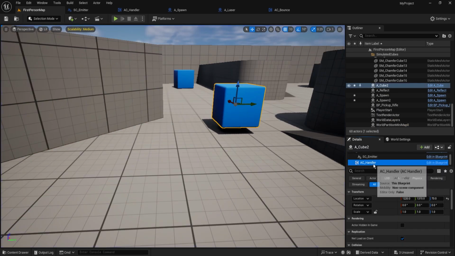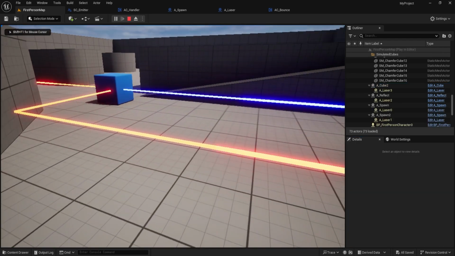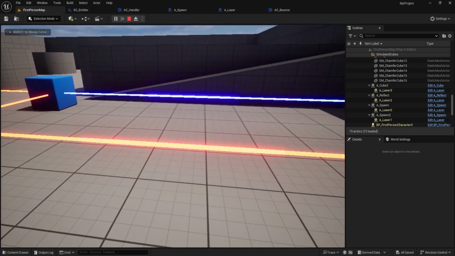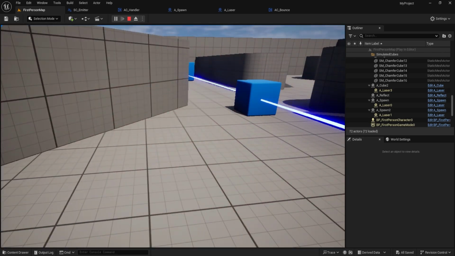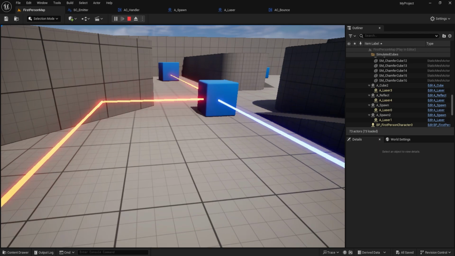Now let's do one last test for the last one. So check if the last laser hit works. Compile, let's play. And so now it is red because the red one takes the longest path to reach it. If we block the red, it becomes blue. But this time, if we let the red one hit it again, it will restart to be red because it's the last one that hit it. So right here, it becomes red again, just like intended.